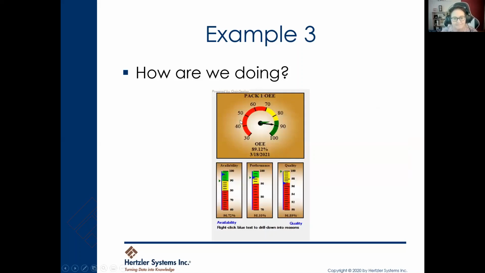All right. So then this is an example of some other dashboard components. In this case, we have a dial gauge and 3 bar gauges. In this example, we're looking at OEE data, the overall OEE data on the top, and then the 3 aspects of OEE down on the bottom. You know, these could be whatever parameters that you are looking for.